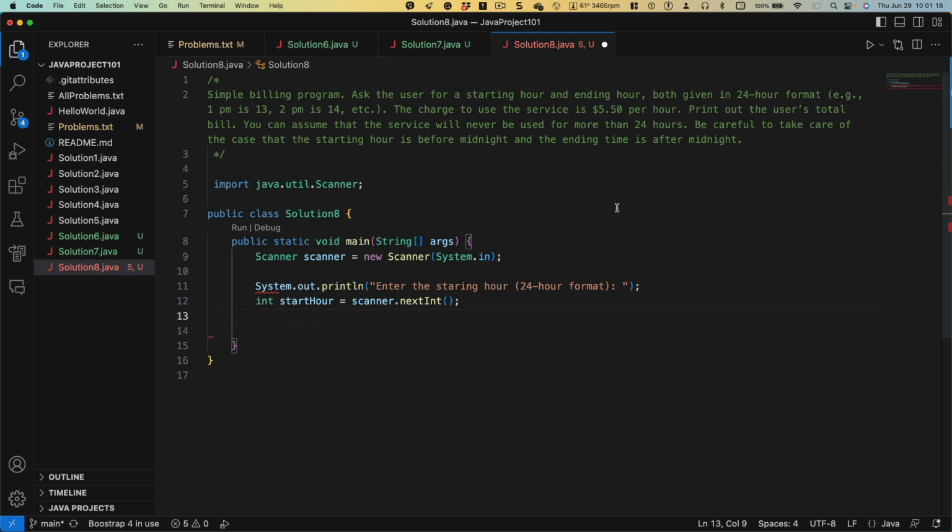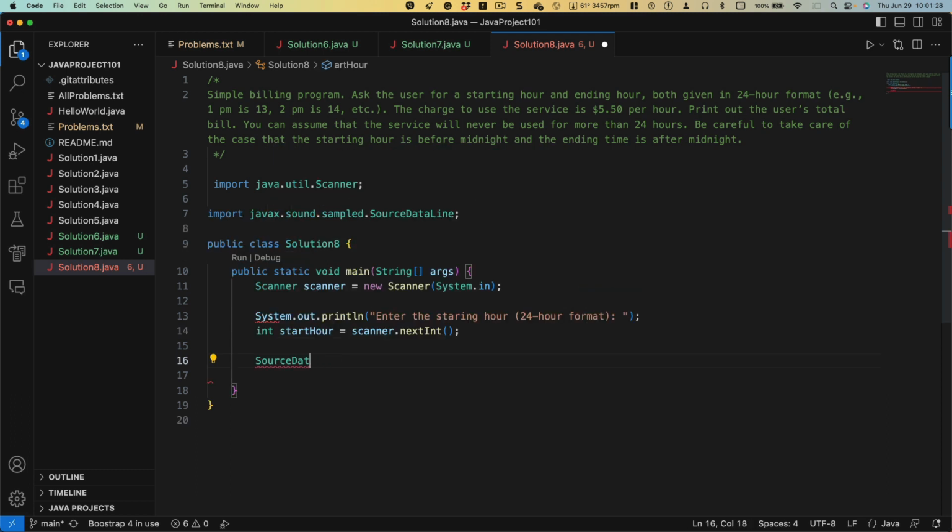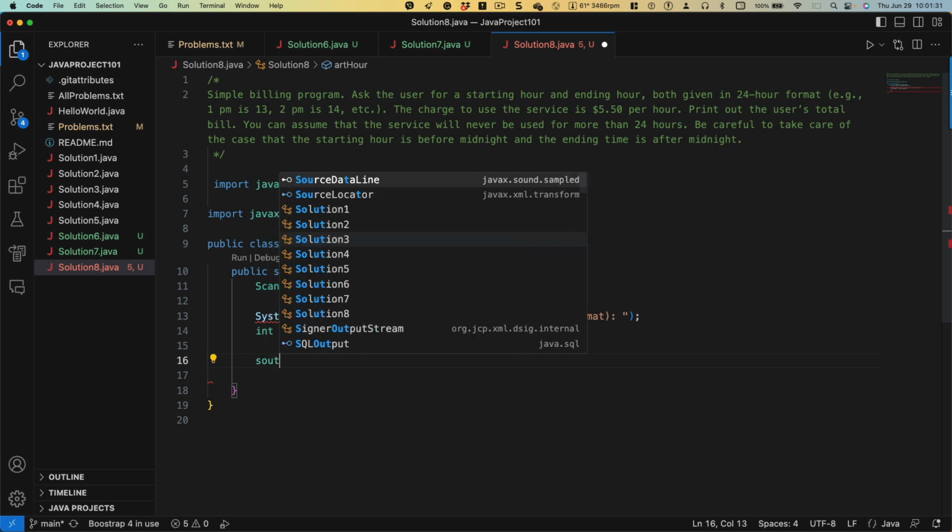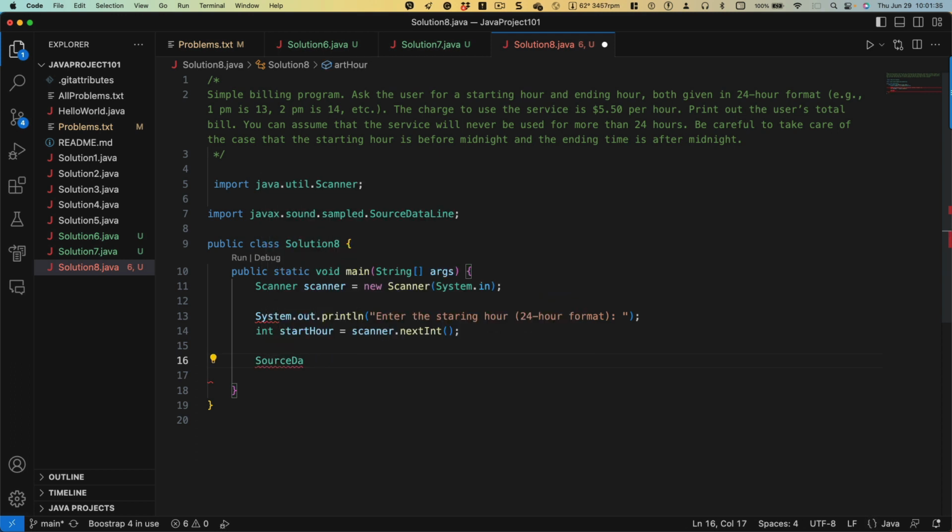So after we have that, the starting hour, we also need to get the ending hour. Okay, System.out.println, enter the ending hour, 24-hour format here, and then I'm going to use the variable.